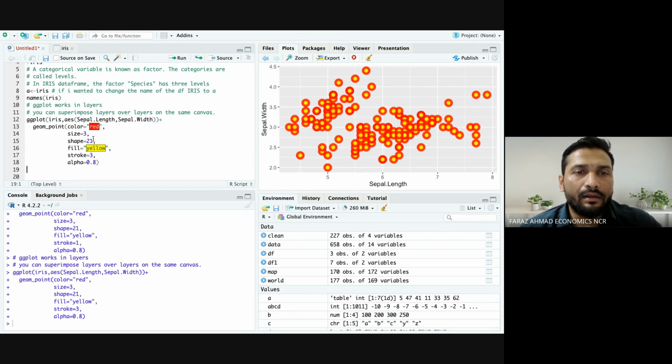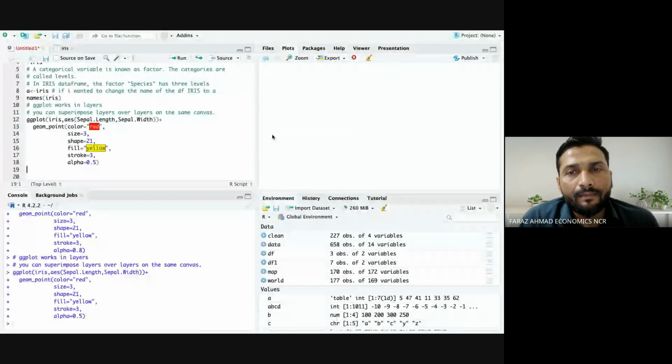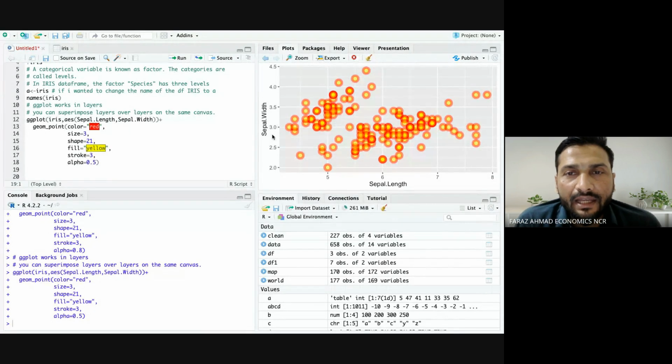You can see that they are overlapping. So alpha is a good idea when you have an overlapping graph. There can be two or three points sitting one over another, and you can't see them because they are completely covering each other, right? So in that case, if you reduce the alpha, you would be able to see some dark areas. Those dark areas are where there is more overlapping, and there will be some areas which will not be dark but light. Those will be the areas where there is no overlapping.